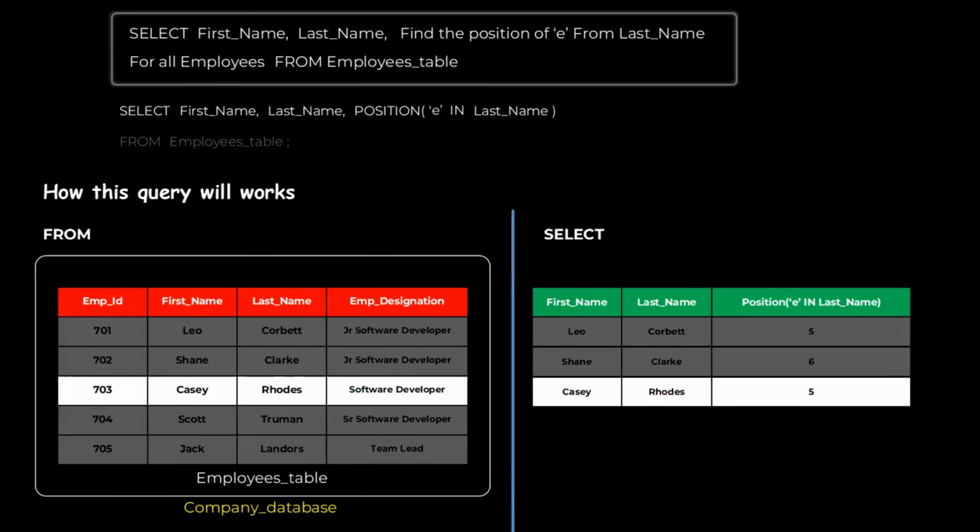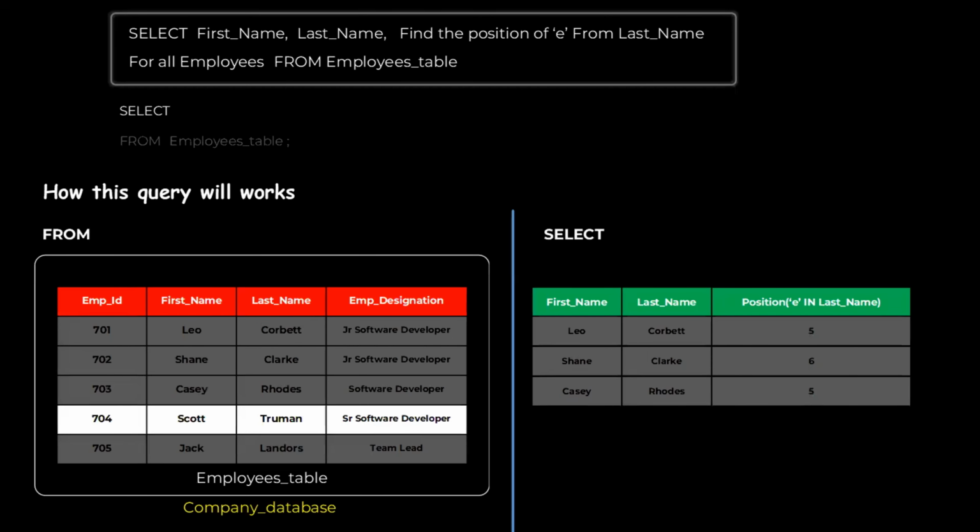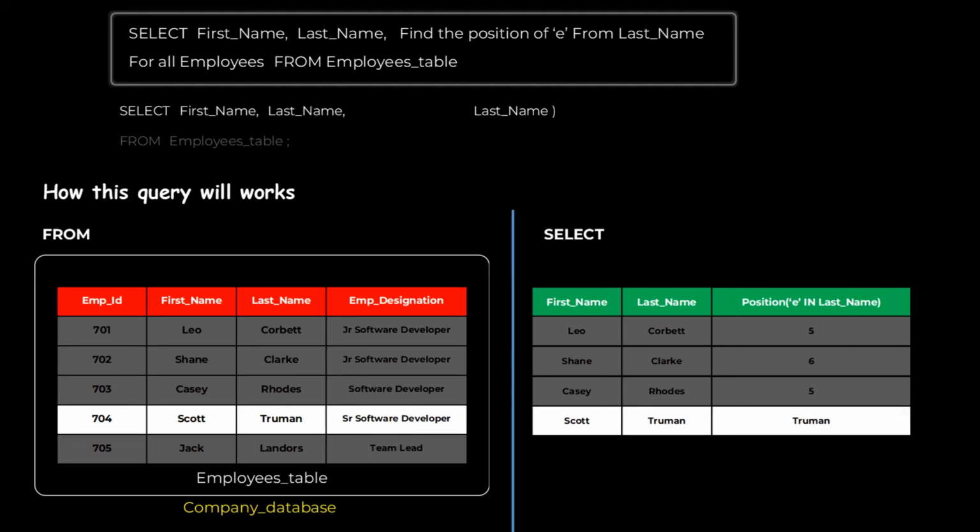For the employee Scott, the select command will retrieve the first name as Scott, then it will retrieve the last name as Truman and apply the position function for Truman. Since Truman doesn't contain the character E in it, the position function will return 0.